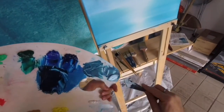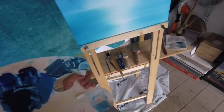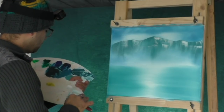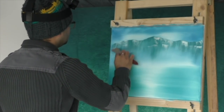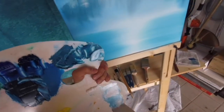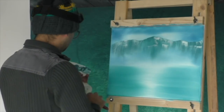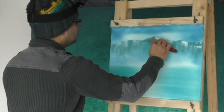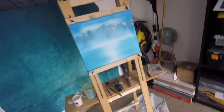Now the shadows we need. For shadow, I'll use this a bit darker blue that I made just before by mistake. That's perfect for our shadows, actually. I'm gonna use that for the shadows. Maybe I can use a bit more. Yeah, shadows look fine, innit?